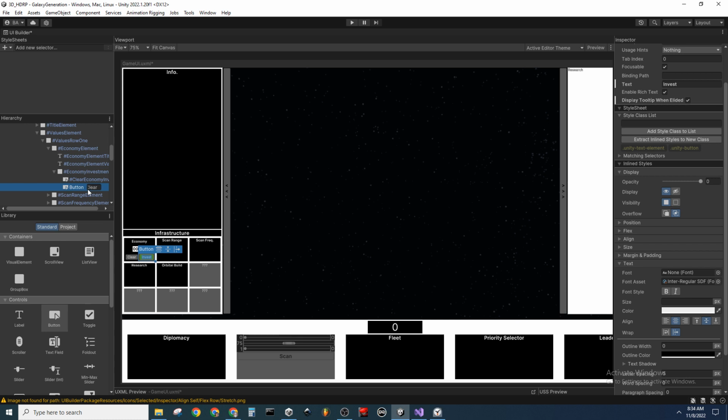So the problem with this is once I reproduce it, I'll have to rename everything. But I'd have to rename it anyway if it was a template, I suppose. So clear economy investment button. Invest economy investment button.